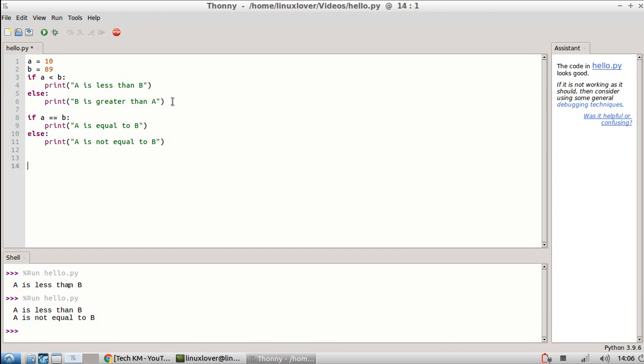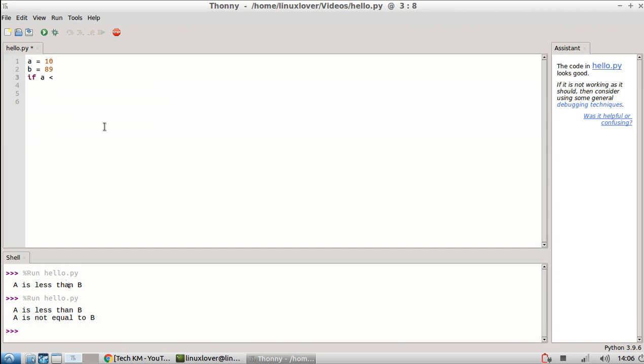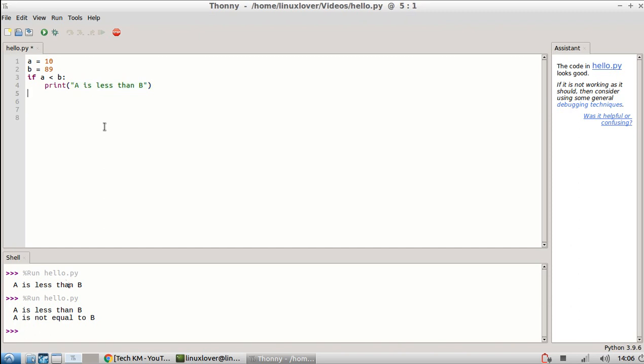If else statements are followed by elif statements. Okay, so let's have this example a little bit more complicated. So if you have this case that if a is greater than b, print a is greater than b. Suppose we have this case, then in the else statement we cannot write print a is less than b, because there can be a case where a is equal to b. Suppose here we know, but in practical situations we don't know. So for that we can have an elif statement.